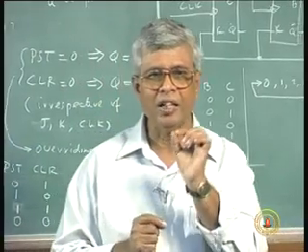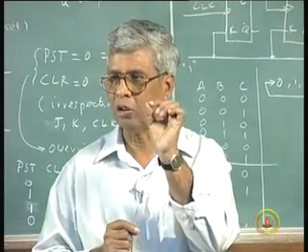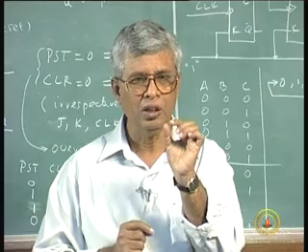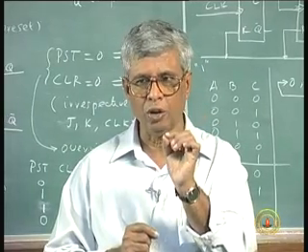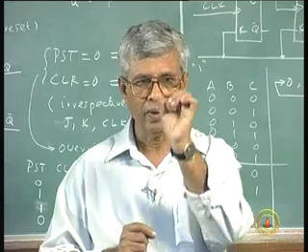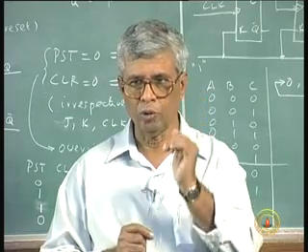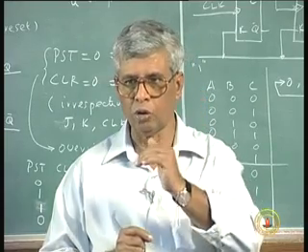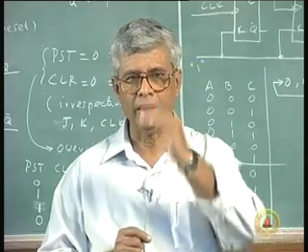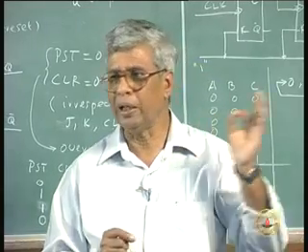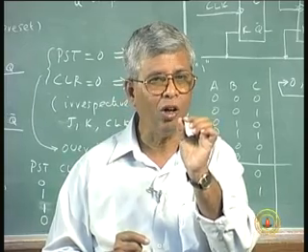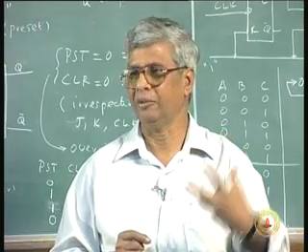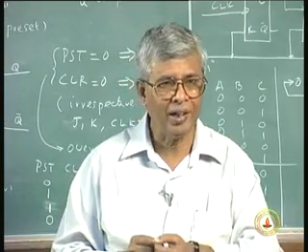A glitch is a very narrow variation in the output, a very short duration output variation from either 0 to 1 back to 0, or 1 to 0 back to 1, a pulse. It could be that there is a small glitch because of the small time delay involved in the clearing circuitry. There is a circuitry involved, right.